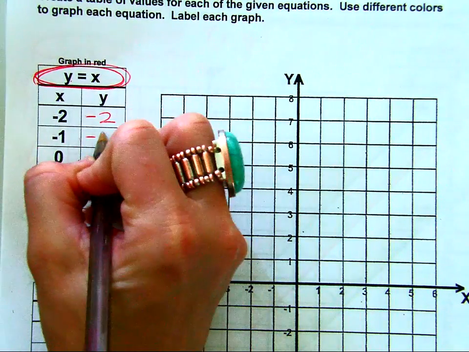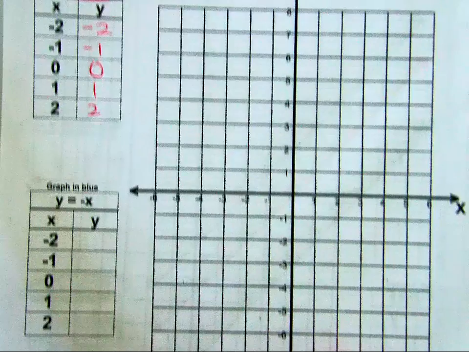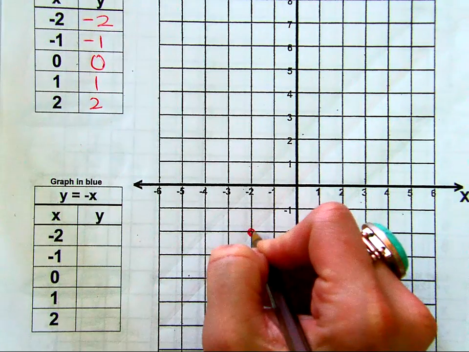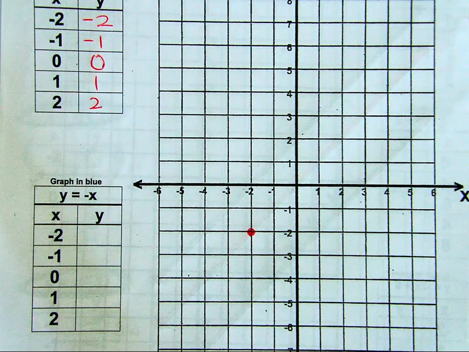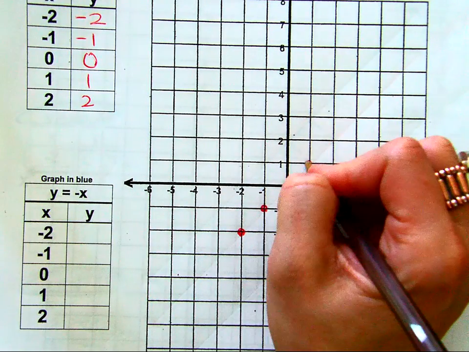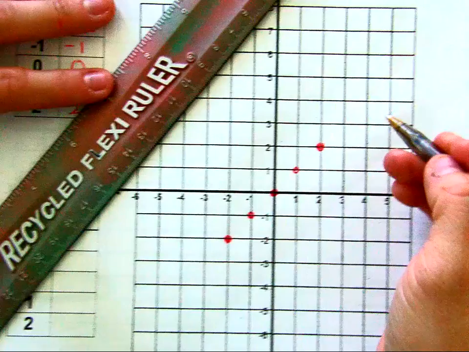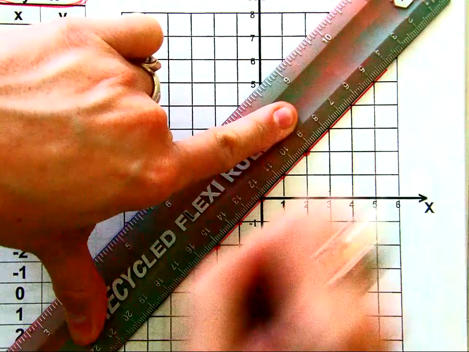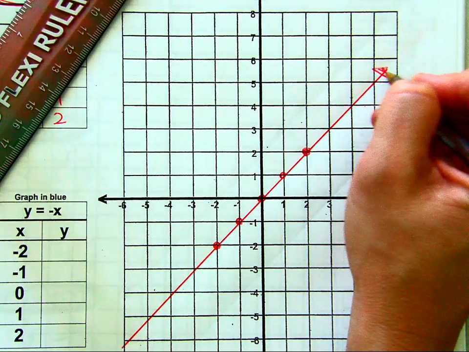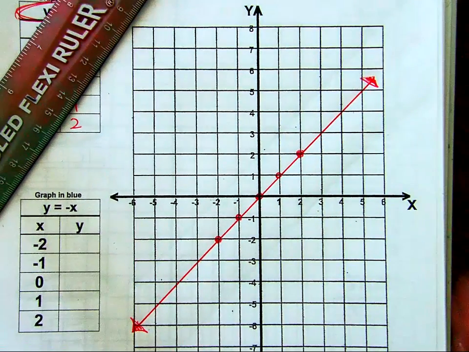Do you remember what that looked like when you plot y equals x? It means there's a point at -2, -2, one at -1, -1, 0, 0 right through the origin, 1, 1, 2, 2. So go ahead. The reason I have you do this every single time we do a discovery is because it all compares to this parent function. And the name of this is y equals x. Always in red there.